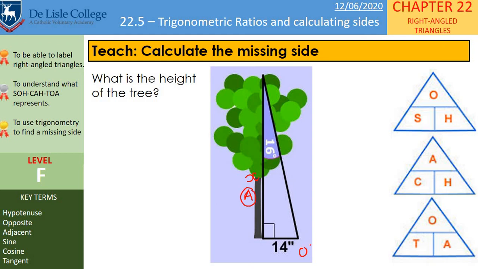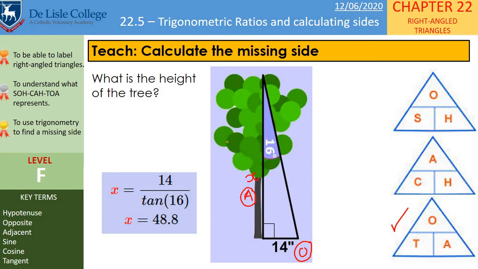So I've got to find the trigonometric ratio with the adjacent and the opposite. Well, which one is that? It's this one here. It's tan, okay? So we know we're using tan. Now, because I was looking for the adjacent, I could maybe cross that out or cover it up, and I know I'm doing opposite over tan angle. So my opposite is 14, which you can see here, look. And my angle, my tan angle here is 16, and then to 1 decimal place, I get 48.8.